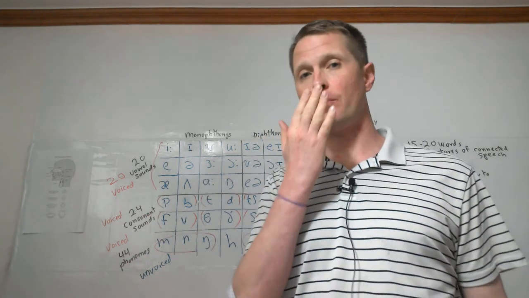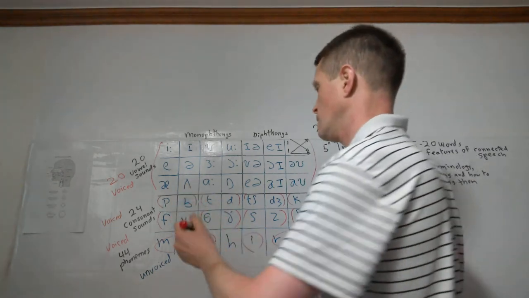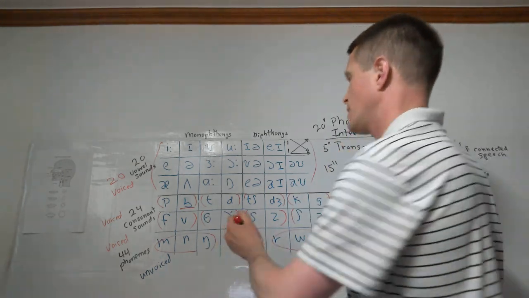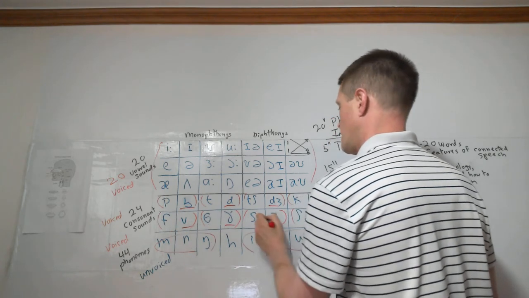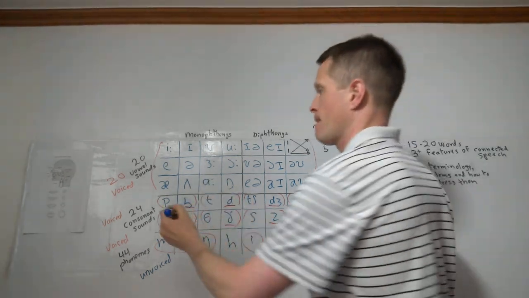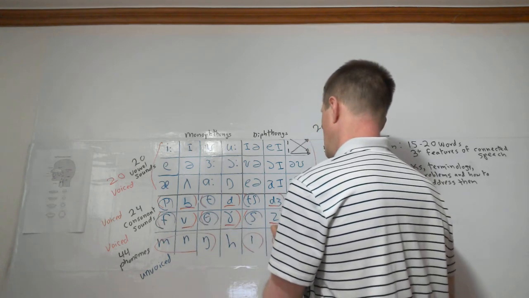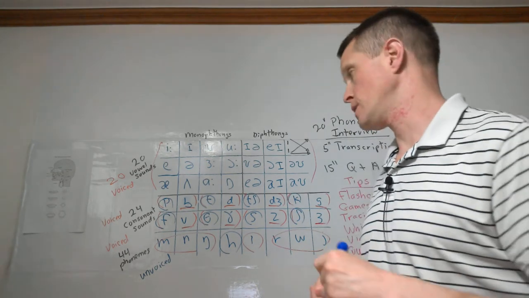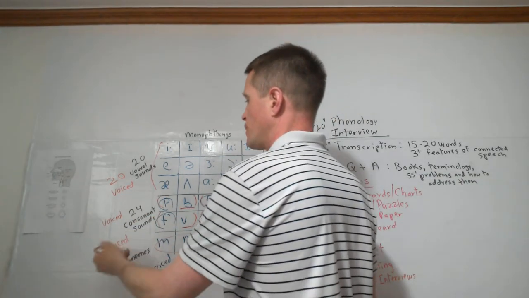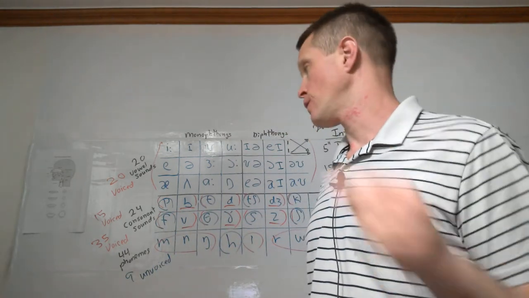So p requires you to breathe out more than for b. B is voiced. Okay. So the second sound in each pair is voiced. B, d, etc. Voiced, voiced, voiced, voiced, voiced, voiced, voiced. And that's the only difference between the sounds in each pair. And that leaves us with P, T, Ch, K, F, Th, S, and Sh, and H for unvoiced. So that's 9 unvoiced. 9 from 24 is 15. 20 and 15, that's 35 voiced sounds in the English language.